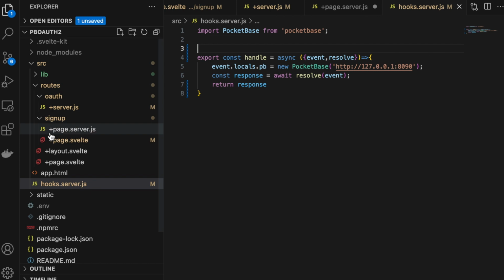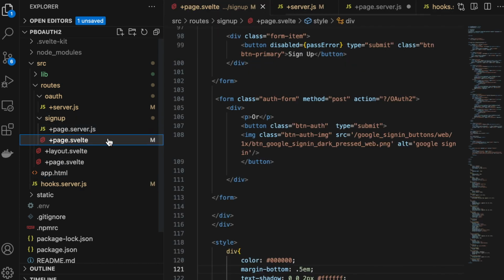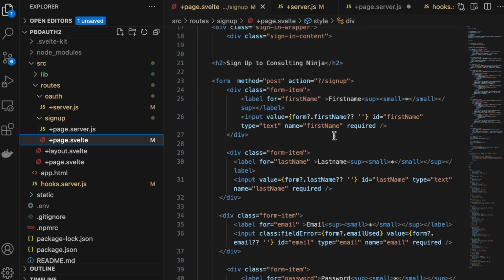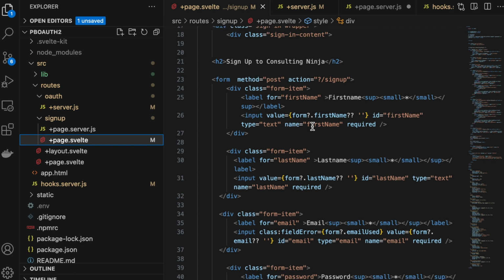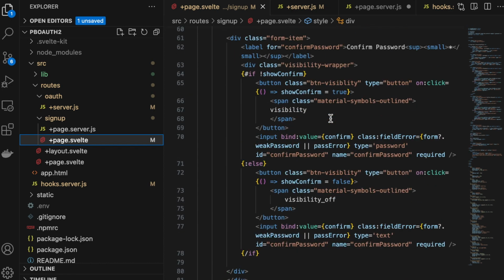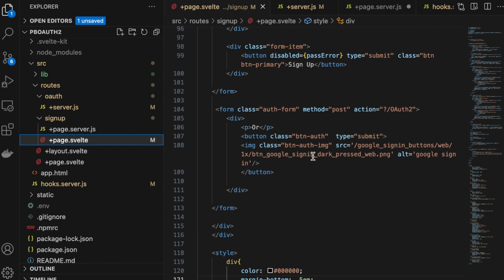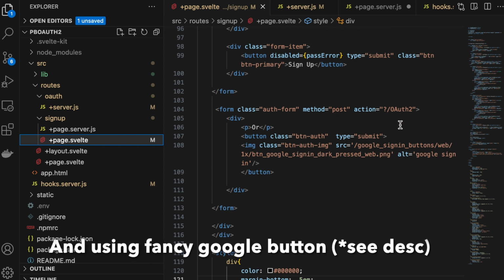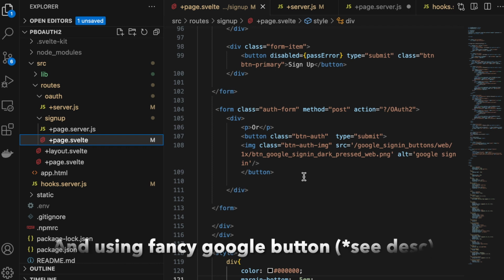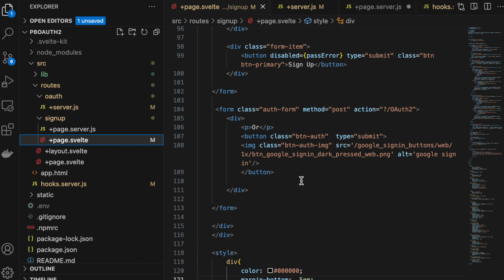Next, we need to have a sign up page. So I'm not going to go into detail into the markup, but I do want to show you inside of the markup for the sign up page, we have two forms. One is the regular sign up, and down towards the middle of this file is a second form. And what's important here is that we're sending this form to the OAuth2 action. If they choose not to register using the regular form and they want to instead use Google, then we're going to ping a separate action. That is what is important from the markup file.